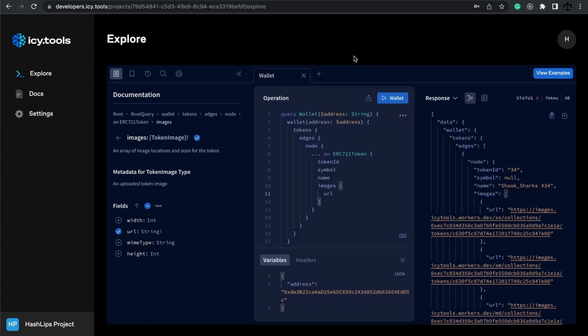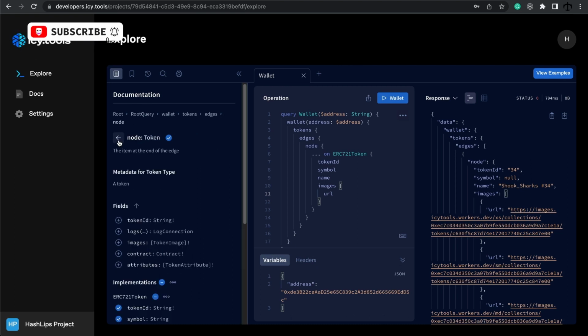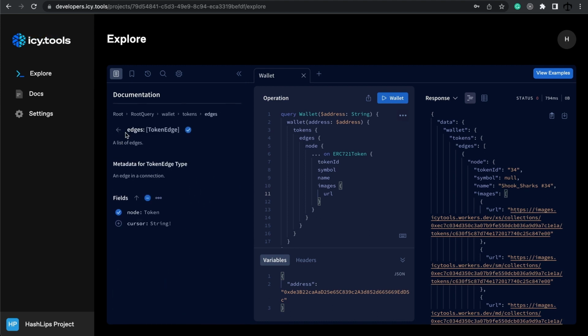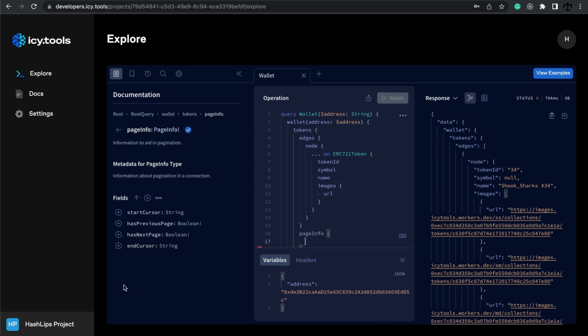Before we move on, I would like to add at least the functionality to do pagination, because wallets could hold up to thousands of NFTs. So let's go back here, and once more, let's go actually to the level of the edges. Before that, tokens, here we go. Let's go ahead and add the page info.